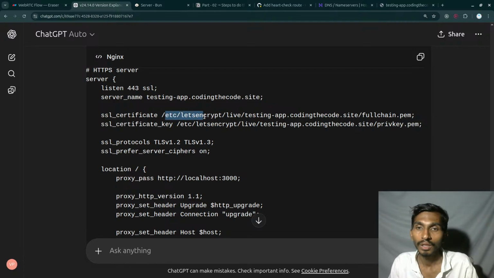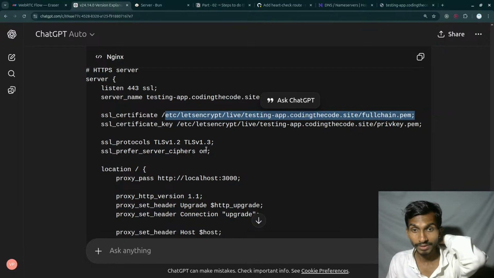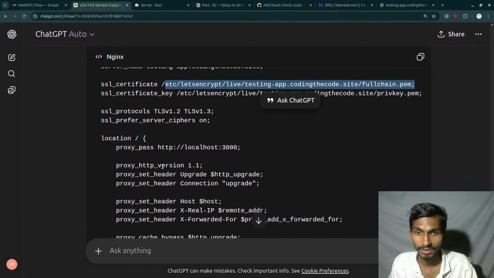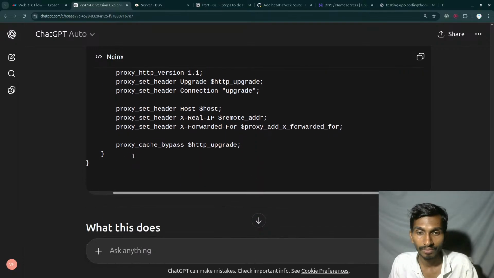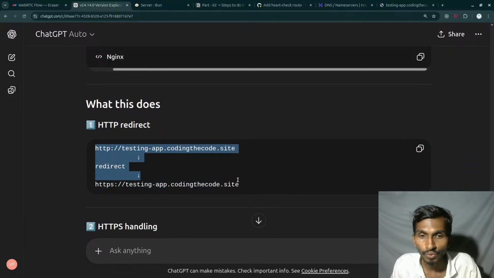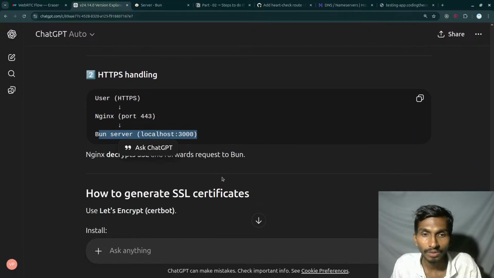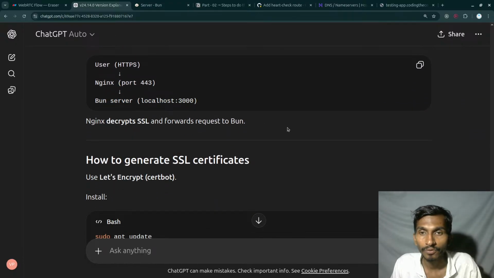The etc letsencrypt live testing app, SSL protocols, crazy stuff. I've never done this, and I'm taking the help of AI to do this. Great. So let's see what this does. So HTTPS did this, then redirect to this. Okay, HTTPS handling: Nginx on port 443, Bun server. Nginx decrypts SSL and forwards the request to Bun.